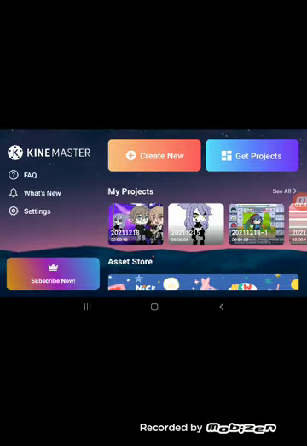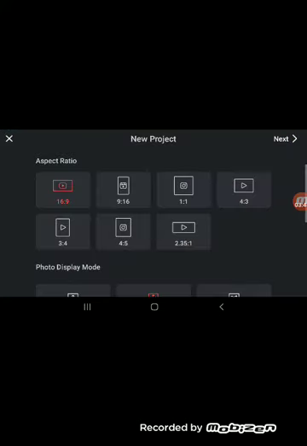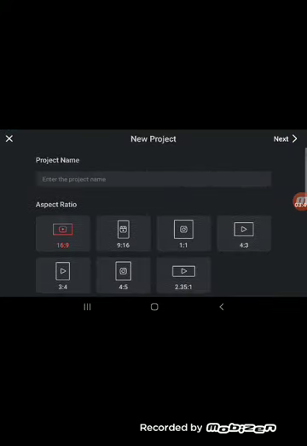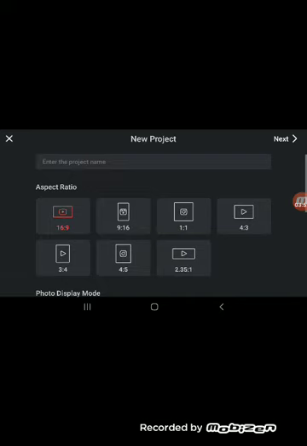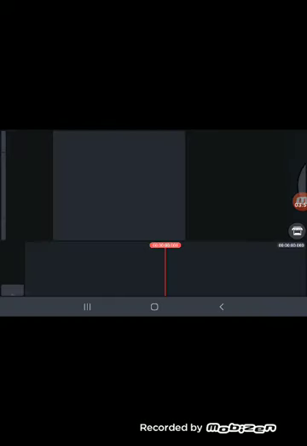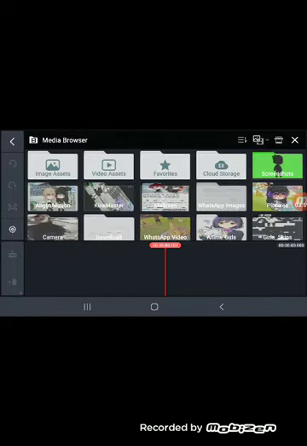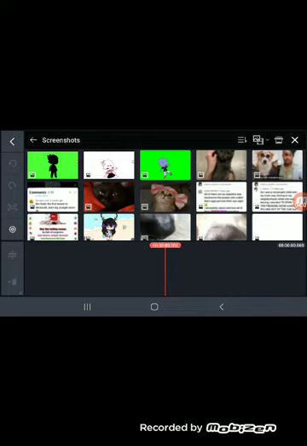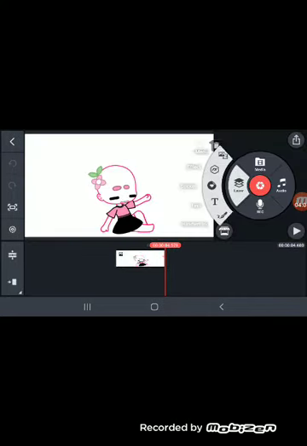So yeah. Now okay. So you're gonna go to the screenshots, do this thingy, and I'll cover the white thingy.